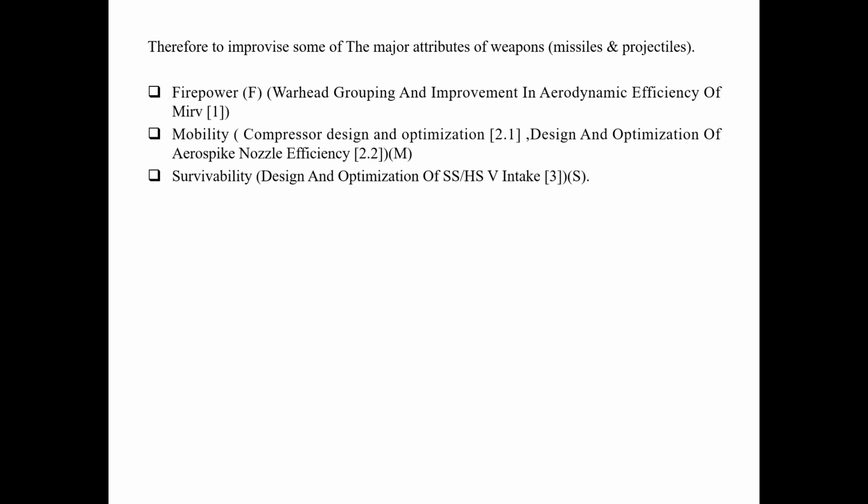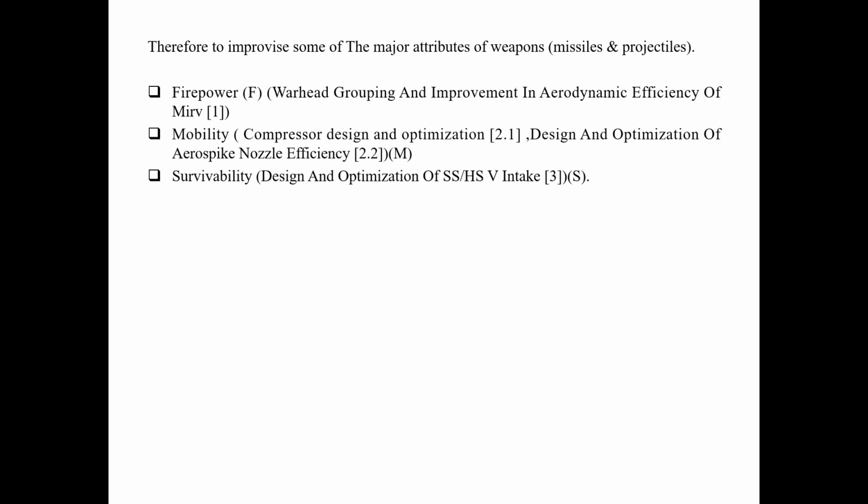The second topic will be mobility, which refers to propulsive efficiency, how to improve the propulsive efficiency. This can be achieved by improving the compressor, combustor, and turbine for a gas turbine air breathing engine, or by improving the nozzle characteristics of a non-air breathing engine.